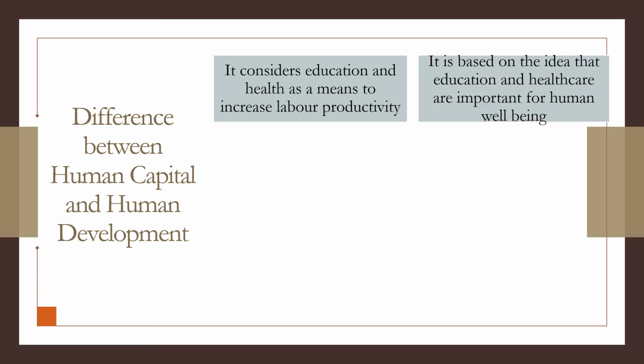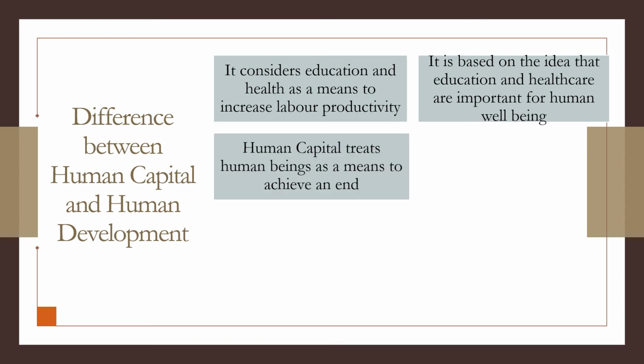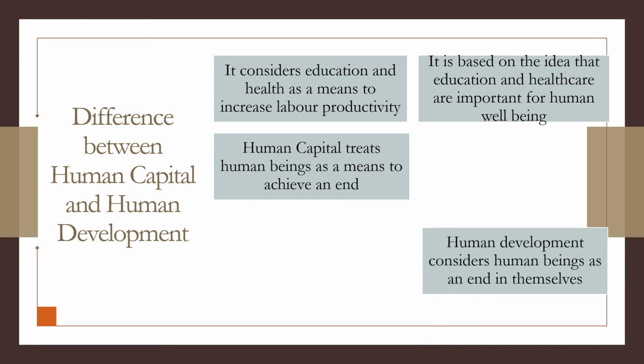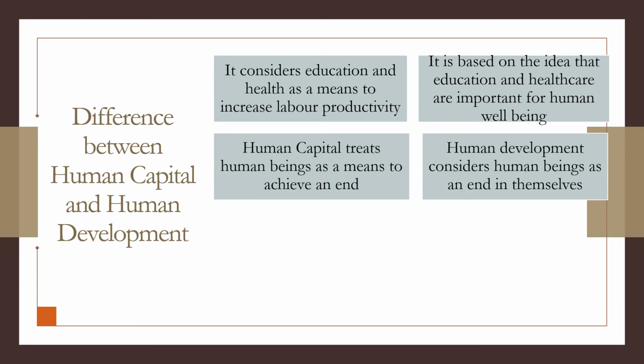Whereas human development is based on the idea that education and healthcare are important for human well-being, which means that human beings are not a means to achieve something else, but human beings are an end in themselves, and that all education and healthcare is just to improve human welfare. Human capital treats human beings as a means to achieve an end. However, human development considers human beings as an end in themselves.